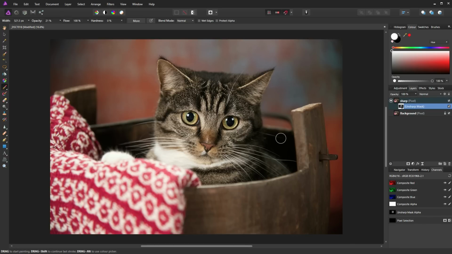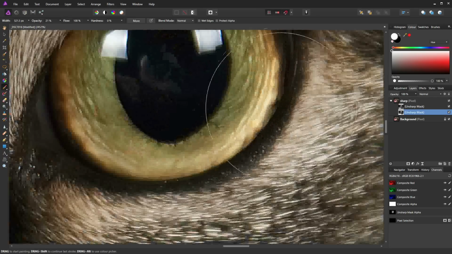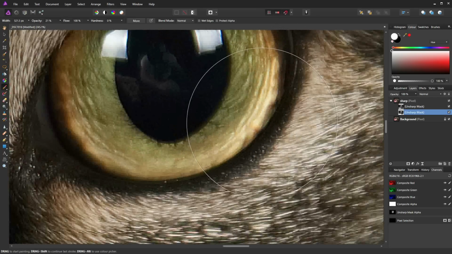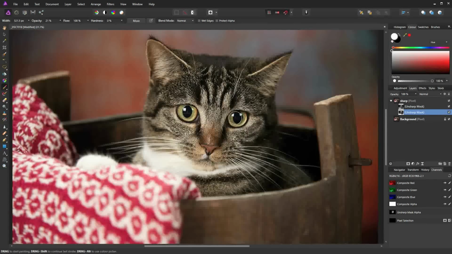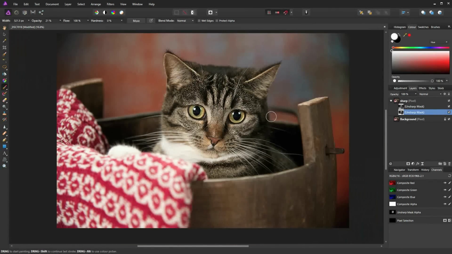It's a very controlled form of sharpening, and it's a very professional form of sharpening, in as much the colors are totally unaffected. And in fact, even if I was to repeat this effect by duplicating the sharpness layer, by highlighting the layer and pressing Control and J or Command and J on a Mac, you can see I've doubled the effect. And if I zoom in, there's still little or no artifacts introduced as part of that process. So you can see this is why it's the preferred method of sharpening.